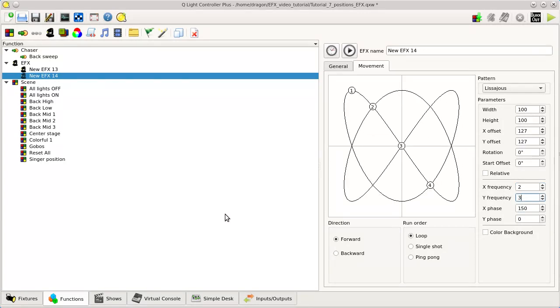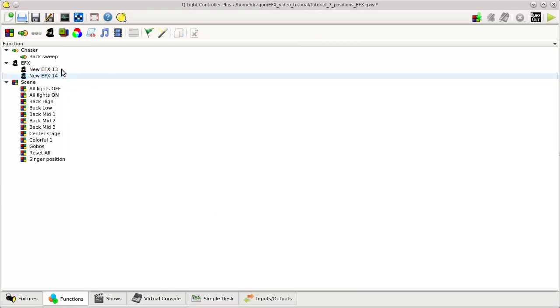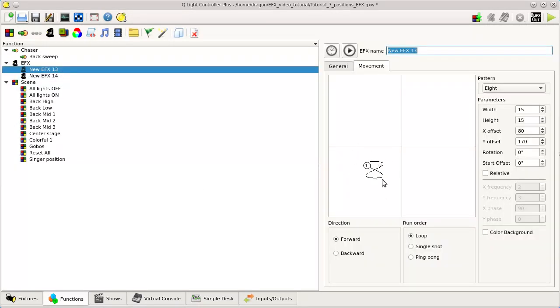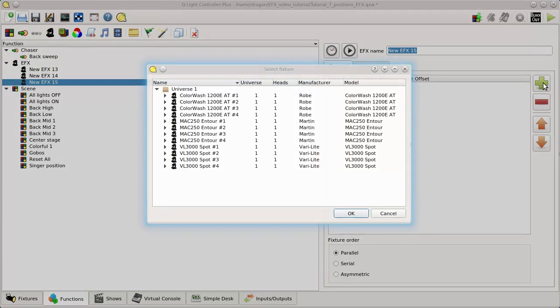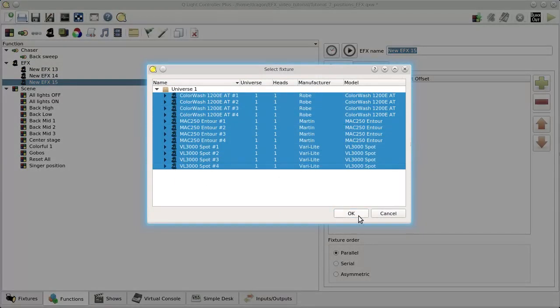All right, so let's go back for a second to our absolute problem. The best way to use the FX editor, or an FX in general, is to use it in relative mode. So I'm gonna create a new one. I'm gonna add all my fixtures, why not?